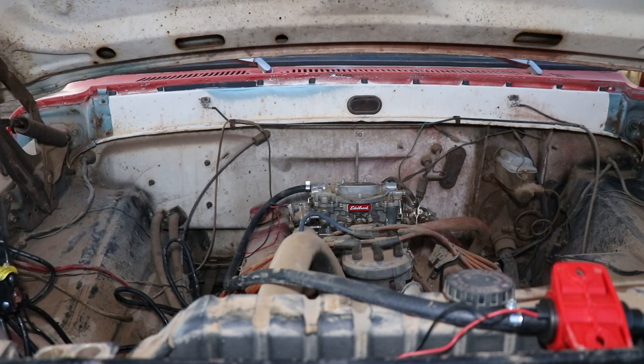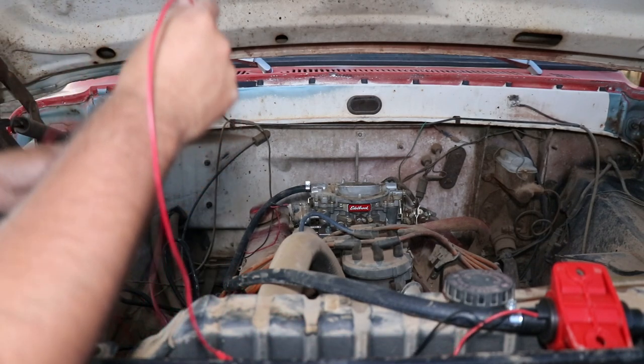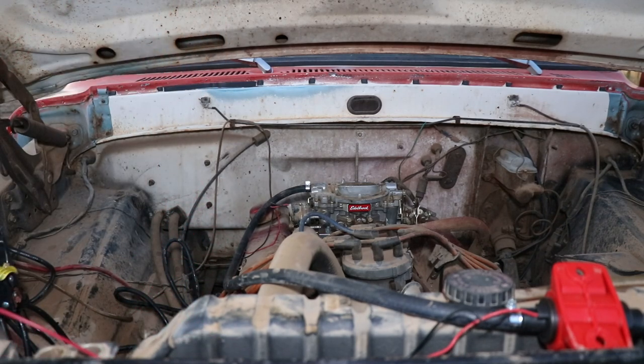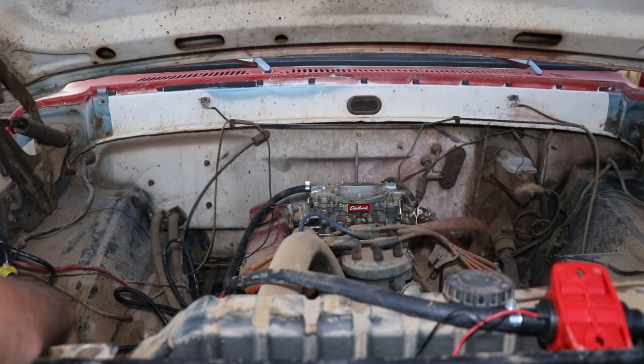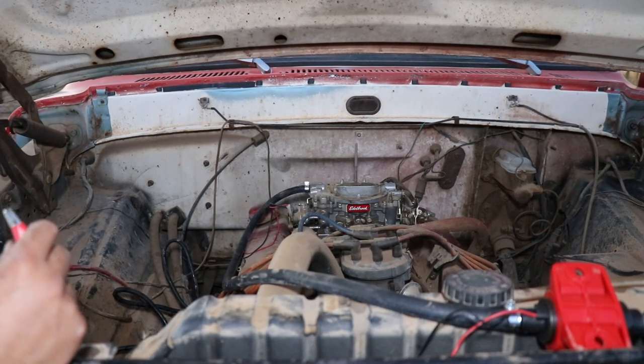Are the float bowls gonna hold up? I have a little bit of faith, so only one way to find out though. So I'm gonna connect the fuel pump and see what happens. Okay. It looks like it's holding up. There's no fuel spilling all over the place.